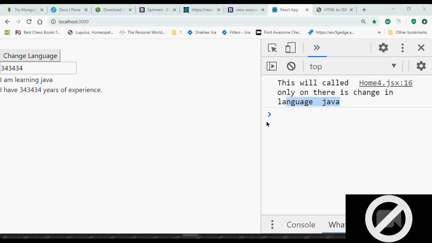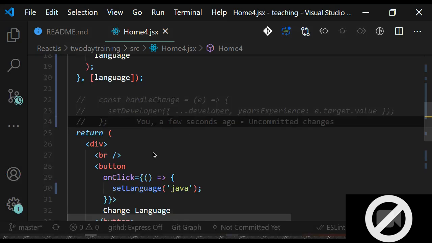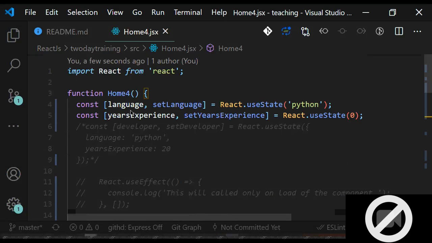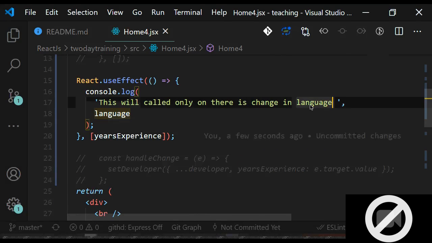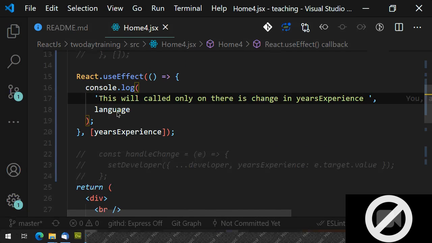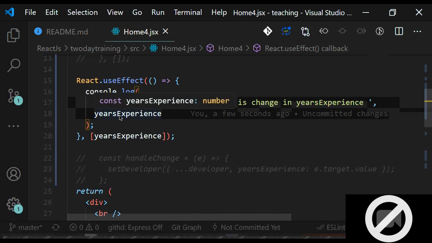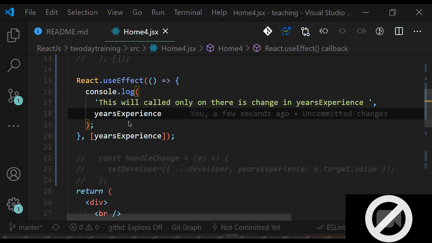Now let's do it for the years of experience. Instead of language, I will put years of experience to see what is in the years of experience, and this console will be seen whenever there is a change in the years of experience.